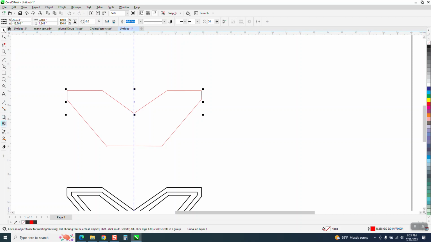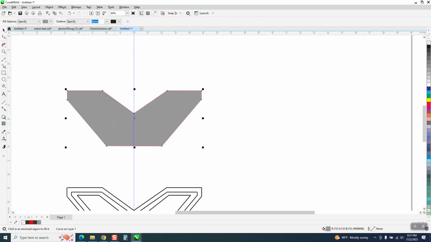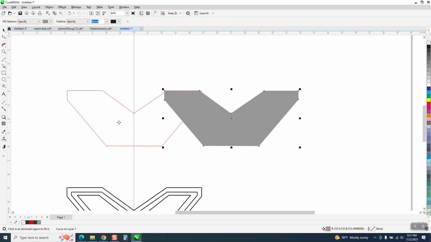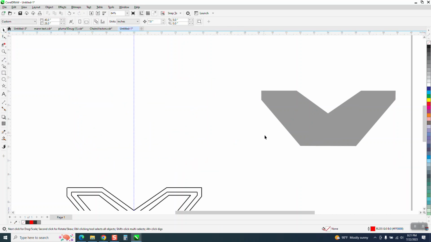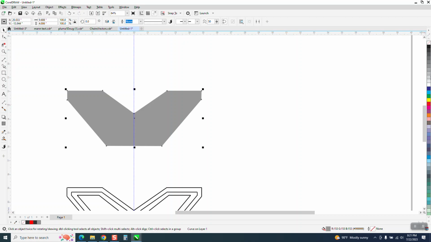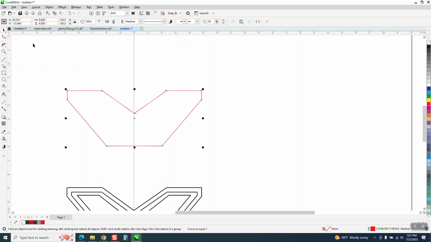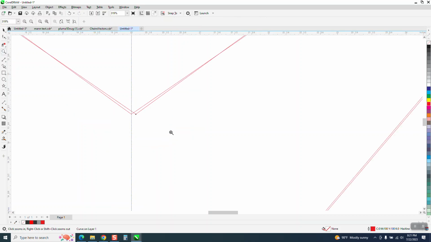So what we can do now, I'm going to take the Smart Fill tool and fill that in and nudge it out of the way. That's going to be our new object. I'm going to delete this. I'm going to nudge that back to the center. I'm going to left click, right click, and then Control D, and I'm going to mirror it to see how close we are. And we're pretty close. So what we could do, we really want this center one.